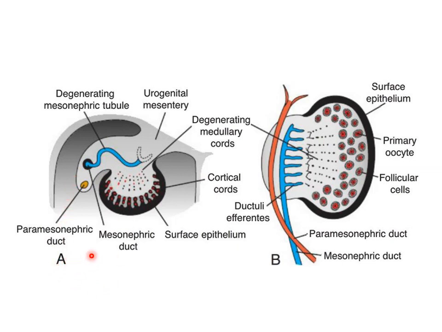Image A shows a transverse section of an ovary at the seventh week, showing the degeneration of the primitive sex cords or medullary cords and the formation of the cortical cords. Image B shows the ovary in the fifth month. Note the degeneration of the medullary cords and that the excretory mesonephric tubules do not join or contact the rete, and do not communicate with the cortical zone of the ovary. Groups of oogonia or primary oocytes are surrounded by follicular cells, forming groups of primordial follicles.